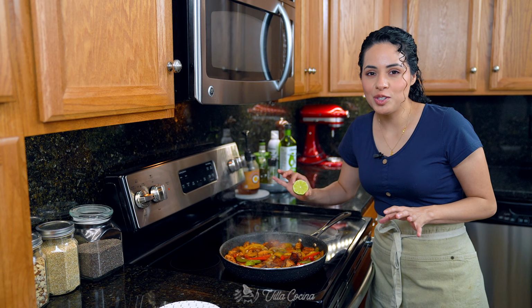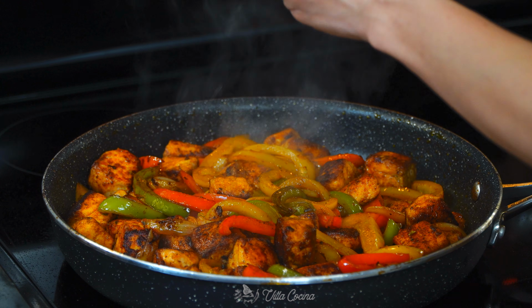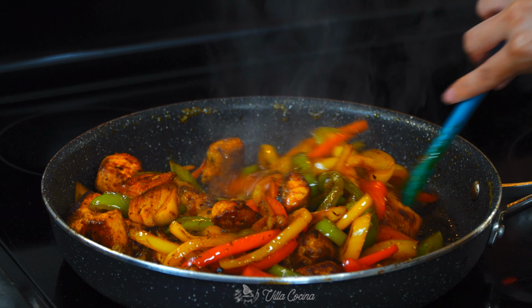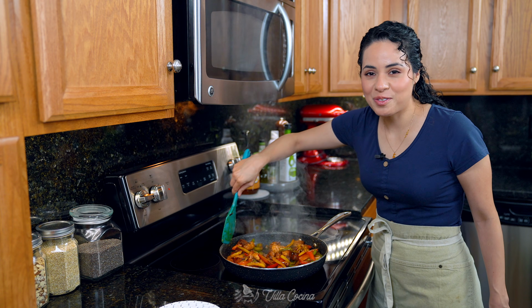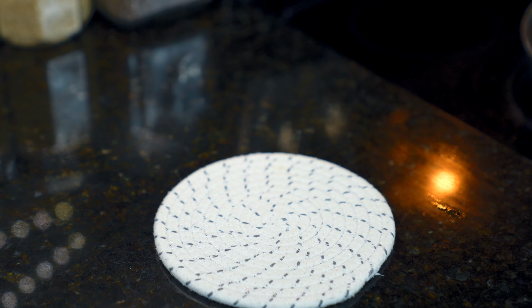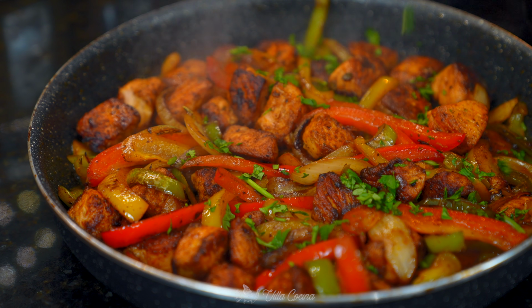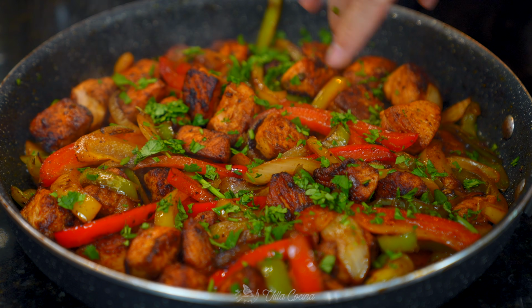And all I'm going to do here to open up those flavors is sprinkle a little bit of lime juice. Carefully mix one more time. Oh, that's sizzle. This is ready. Take it off the heat. Garnish with chopped cilantro. And look at how beautiful that looks. Gorgeous, that pop of color.